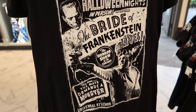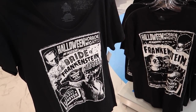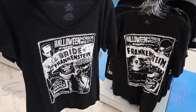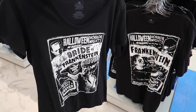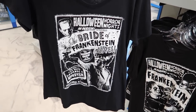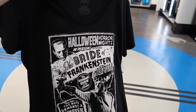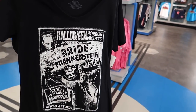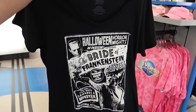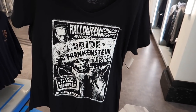Wow, I love it. Just for comparison, this is the first shirt that came out that's Frankenstein focused, and this is Frankenstein's Bride focused. And just like last time, I'll recommend that you re-watch Bride of Frankenstein movie before doing the house for this, the Bride of Frankenstein Lives house, because it's such an awesome house and it really picks up right where the movie leaves off. It's so fun to watch the old classic Universal monster movies, even if you've never seen them before. I recommend watching them. They're really fun, really interesting. And if you've seen them before, but it's been a long time, I definitely recommend a rewatch, because that's what I do.